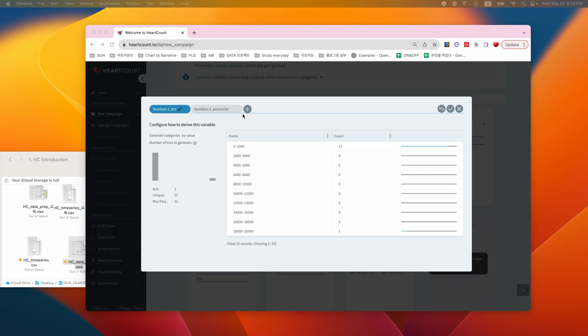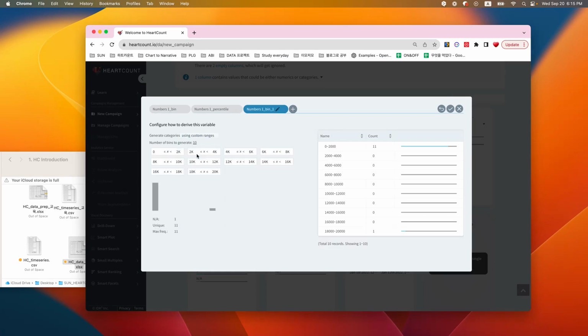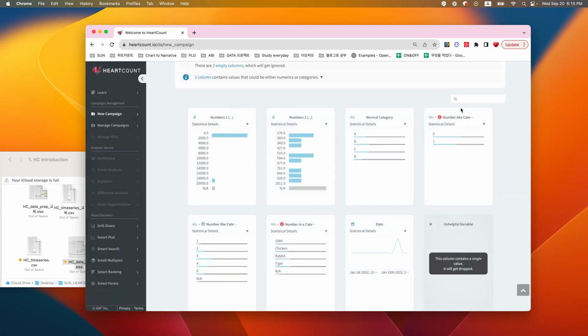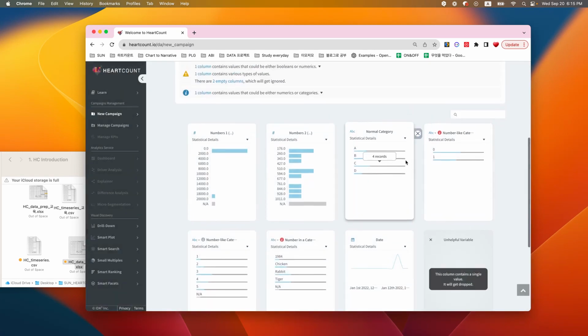I'll create a binning variable on the fly. I plan to split it at 2,000, forming 2 categories, with values less than 2,000 and those exceeding it. So this process exemplifies how numeric variables can be transformed into categorical ones. So the art of aptly categorizing variables plays a pivotal role in data preparation.